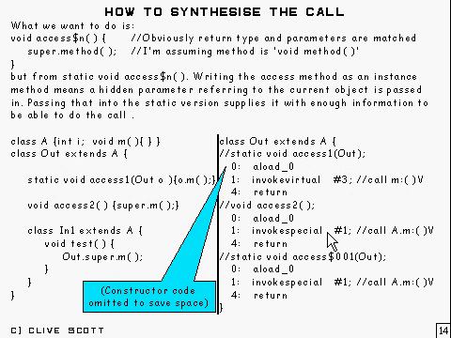So what we want is basically the invokespecial there, and in fact that is what the code generates. When you look at the actual access method that gets generated, it calls invokespecial. So it looks just like that, but it also looks a bit like that too, because the parameter out is passed in, because it's static, of course. So there's enough information there to do it.